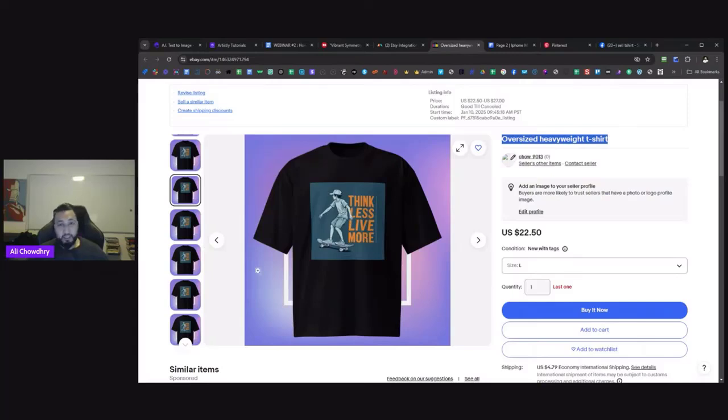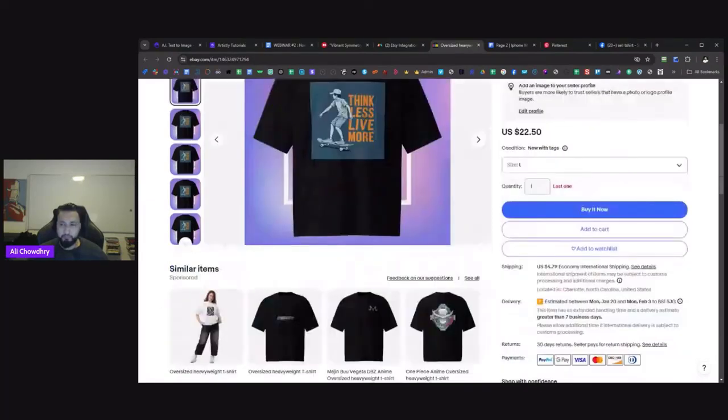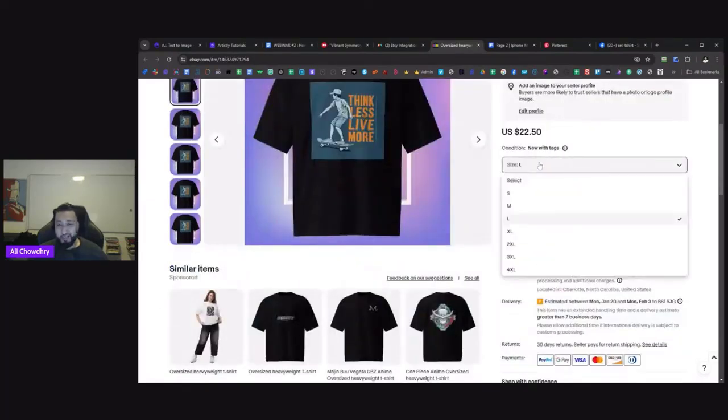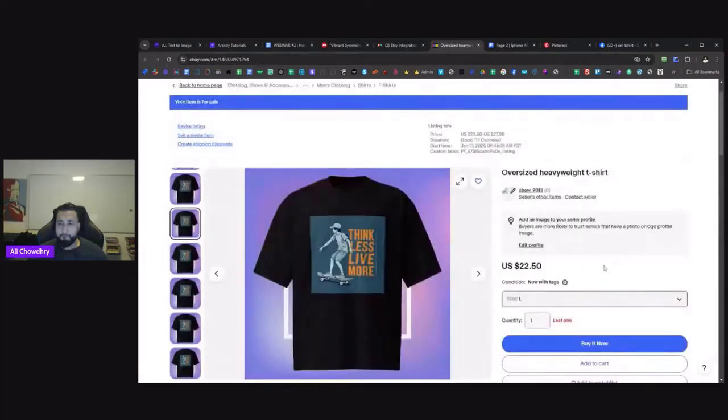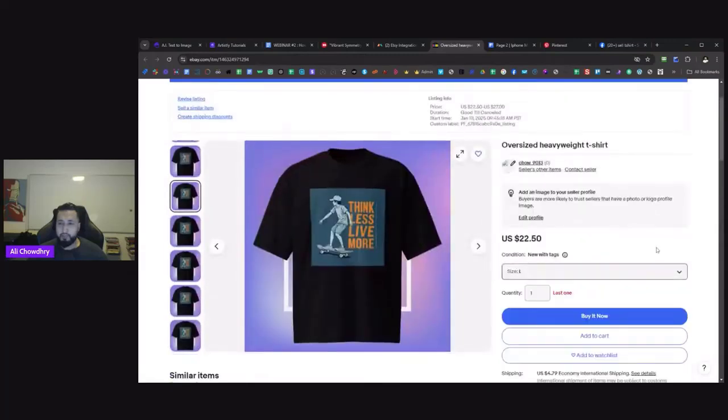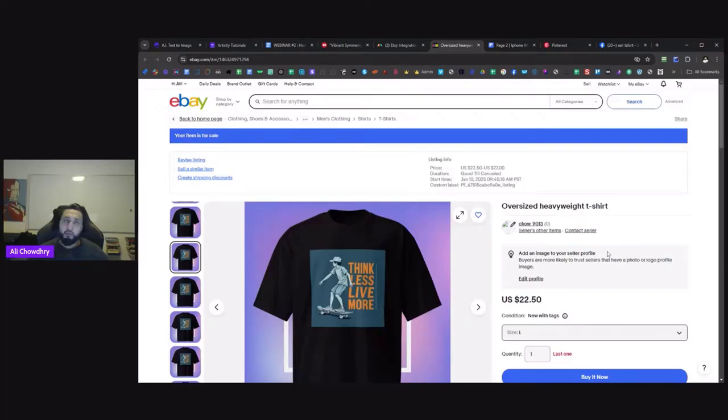using Artistly, we can create those beautiful mock-ups of those models displaying our t-shirt on a physical person that we create using Artistly, and we would put it into the image section. Okay, but for this I just wanted to demonstrate how quickly you can do this right off the bat. And you can see, look, deliveries there, all the information, size, etc.